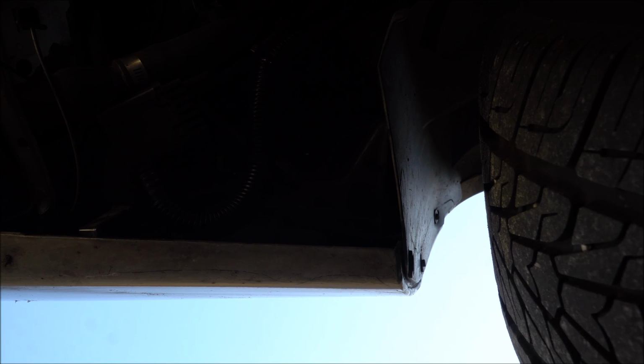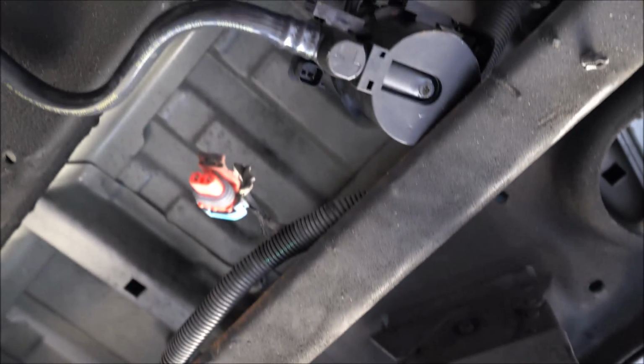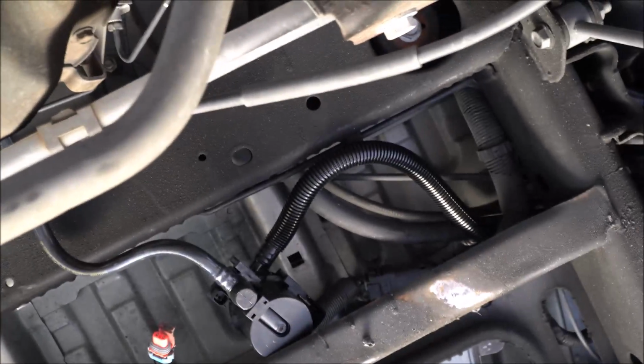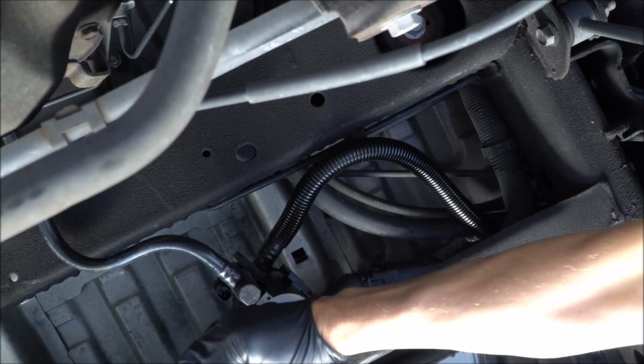All right. So around this. So I went around the smaller hose. See if I can get it to go around here like this. I'm gonna take our wire here. I'm gonna plug this in to this existing wire here. There we go.